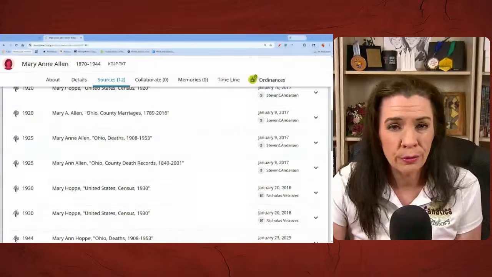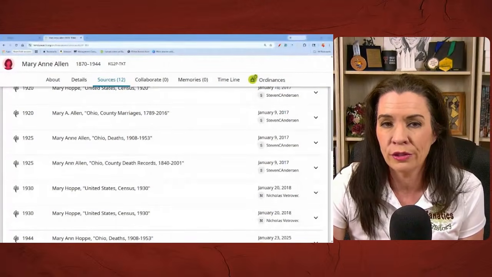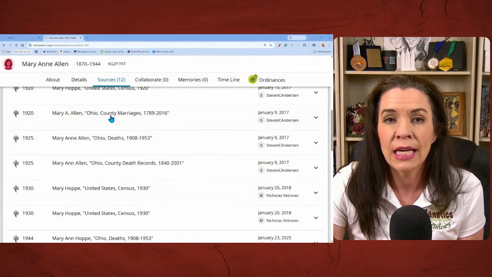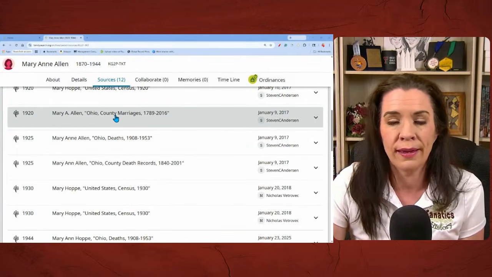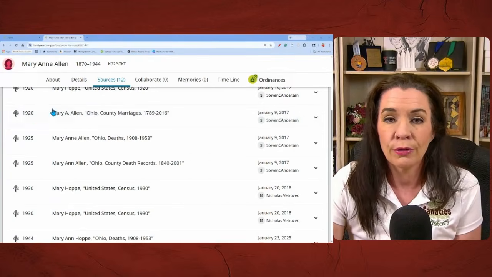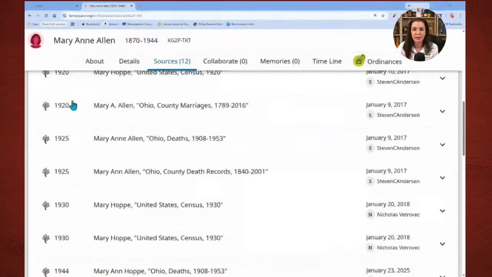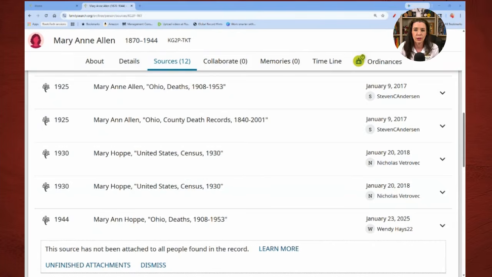Now, some profiles were created before 2014 and don't have sources attached to them. If you get a record hint that brings you to such a page, you need to use a lot of caution. But from here, we will look at the sources to see if things shape up and support the identity of the individual in question.